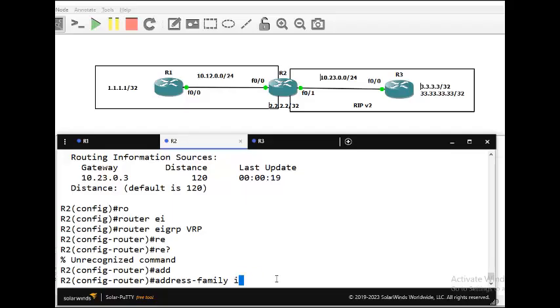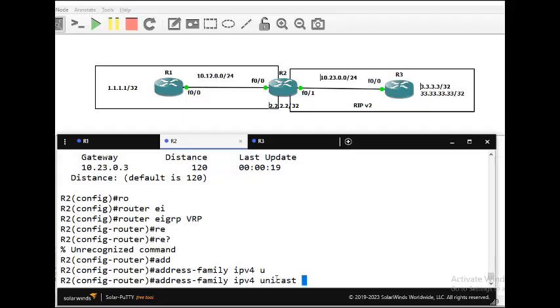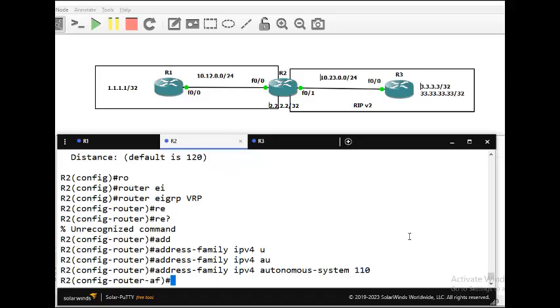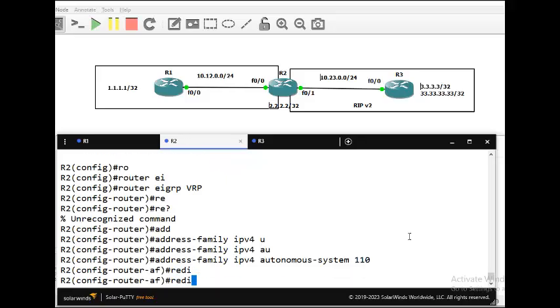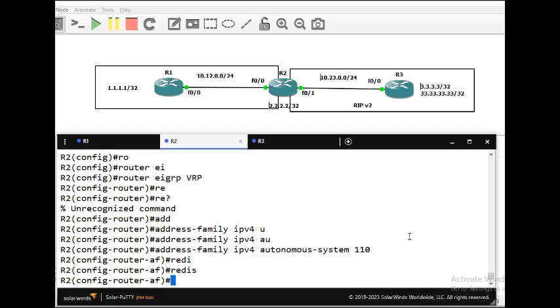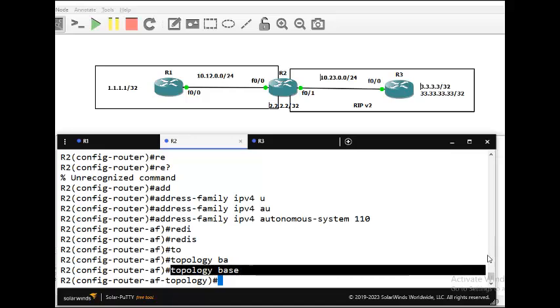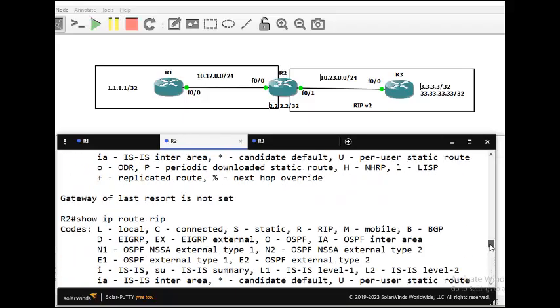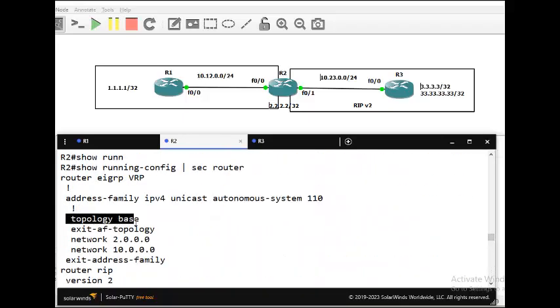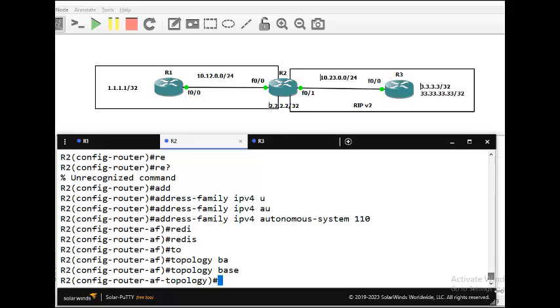Here, you see, there is no redistribute. The reason is you need to go under topology base. If you forget this command, just type the show run command, you will find it. Okay, look at this. This is the command. If you go under this command, you will find redistribute. It will be there in the default syntax, the default skeleton. Now you type redistribute. You see that command redistribute coming. I want to redistribute static.